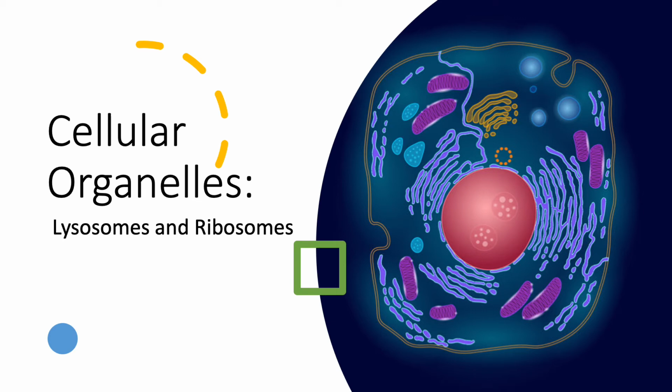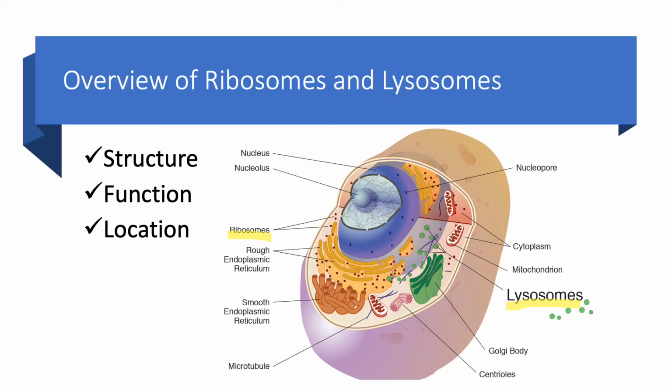Hi, so welcome back. In this video, we're going to be talking about just two of the organelles in the cells, and those are ribosomes and lysosomes. So we'll be touching briefly on the structure of ribosomes and lysosomes, as well as their function and their location within the cell.